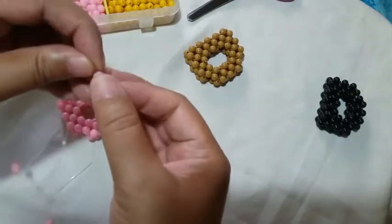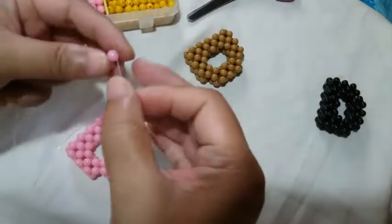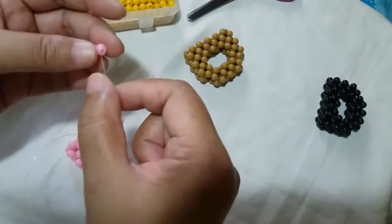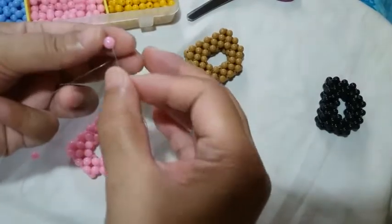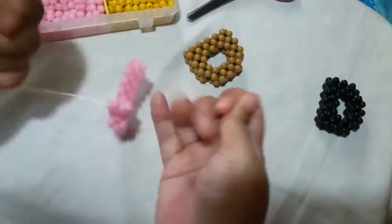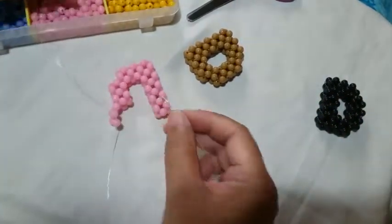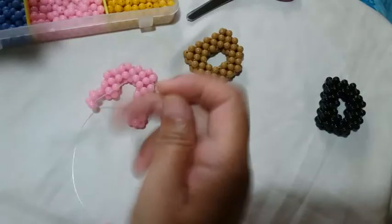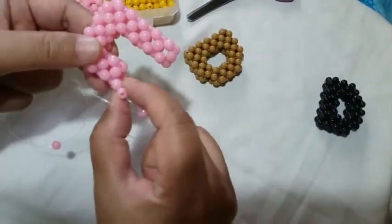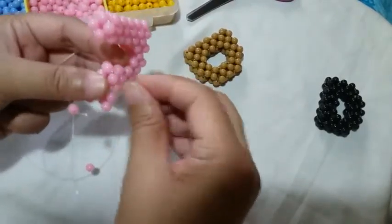So we got form another cluster of 4 by putting one on the left and one on the right. And then salikop, we're gonna connect the clusters the opposite side. So one on the left and one on the right. And since the cluster is coming out from here, we're going the opposite side. So we're gonna silikop up here.